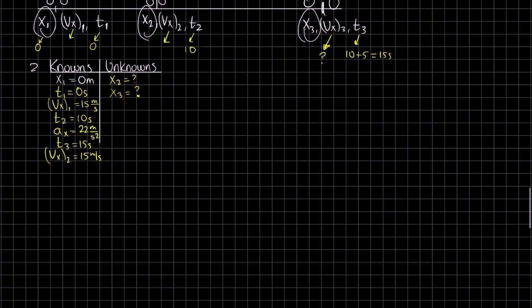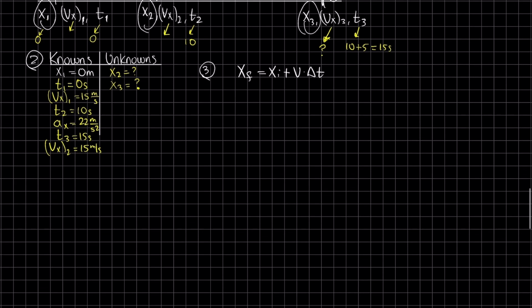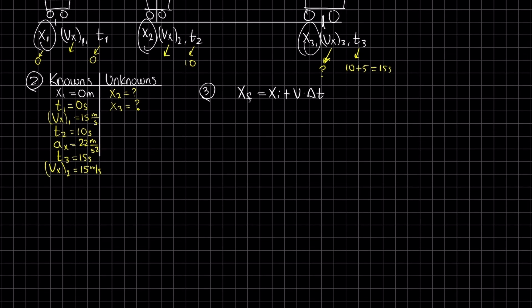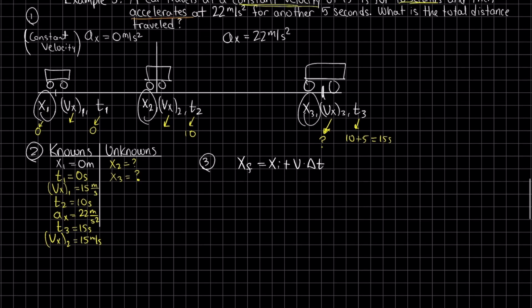I'm going to label this step 2. Here's my step 3. This equation is the equation of uniform motion: xf equals xi plus the average velocity times the change in time. Notice how this is a very general way of writing it, with an initial position and a final position. But in this scenario, I have 3 positions, x1, x2, and x3. So that's why I need to be more specific when I'm labeling this out.